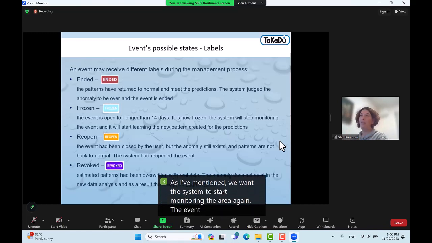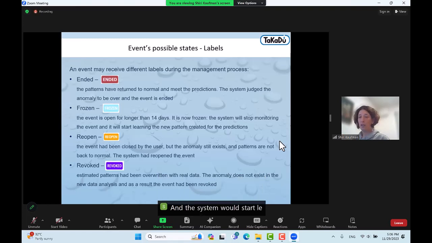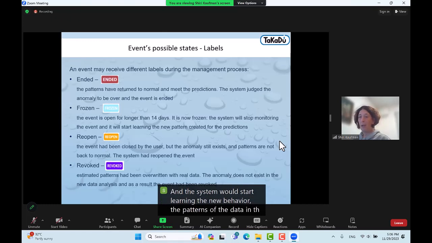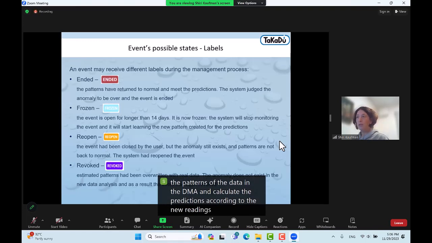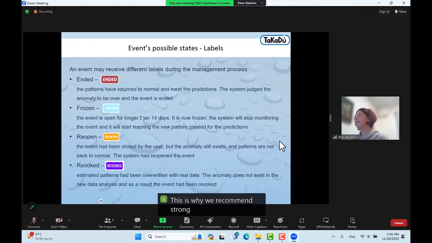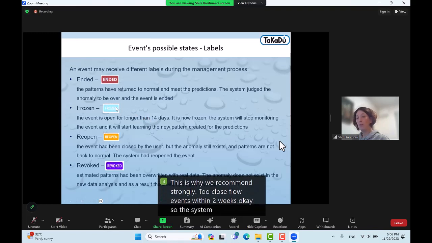The event will get a frozen flag, and the system will start learning the new behavior, the patterns of the data in the DMA, and calculate the predictions according to the new readings. This is why we strongly recommend closing flow events within 2 weeks, okay? So the system will not start picking up on new patterns that already have a leak in them.